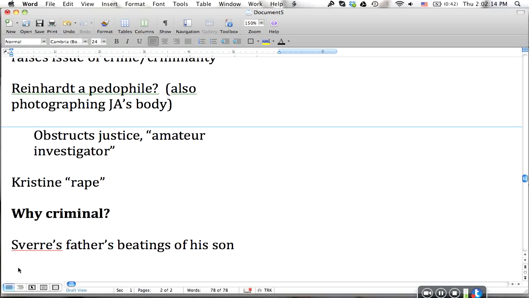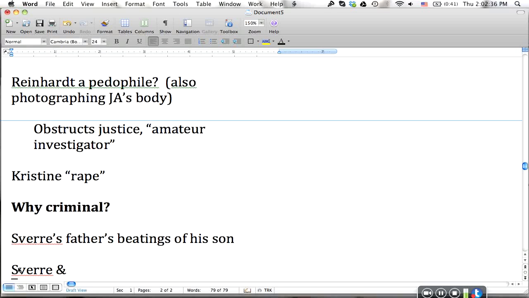Other thoughts here about other characters and criminal status. Yeah, Cassie. So the two boys, Sarah and Isaac, it definitely wasn't manslaughter, that was a serial murder. Manslaughter happens when it's an accident, and they made a willful decision to leave there, so even if it wasn't premeditated, that was straight up murder. Okay, so Sarah and Isaac murder, walk us through your reasoning here.